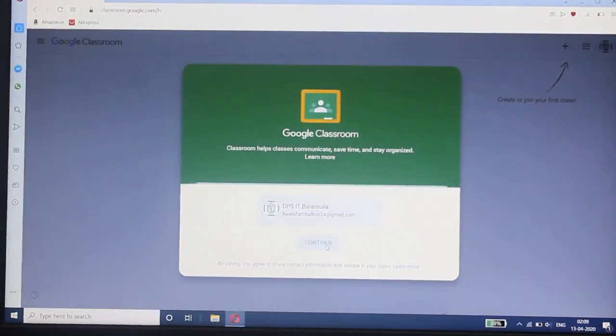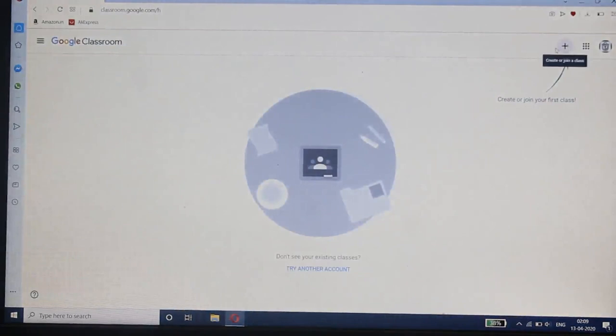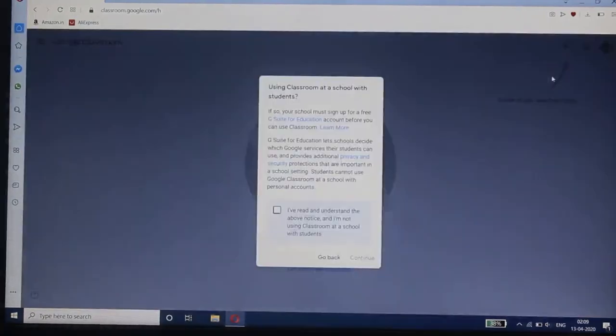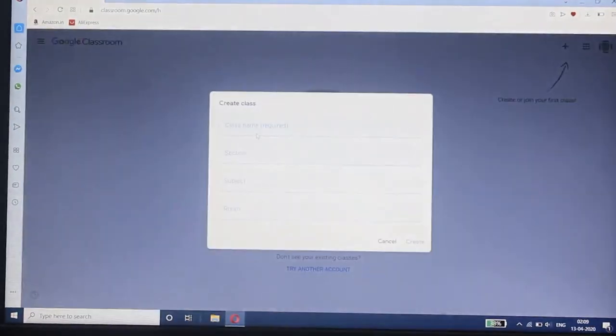So step number 5, you will find a button, create class, at the top. Click it, and for your information, you can name the classroom, for example, class 10th, class 9th, and so on.